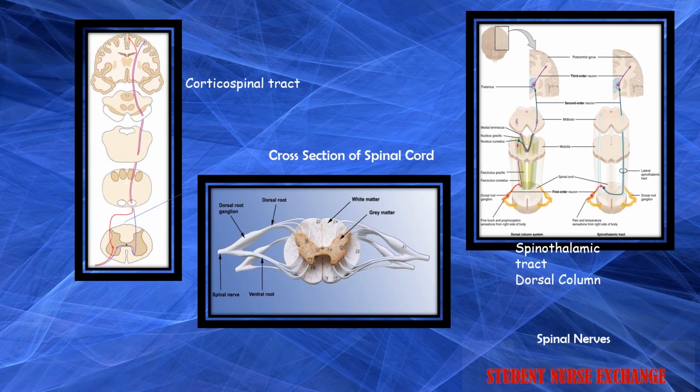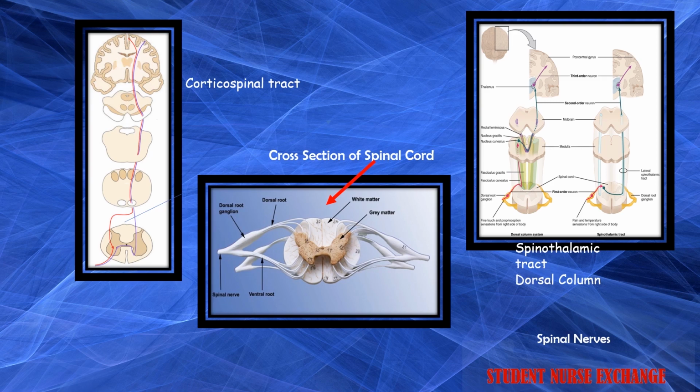Let's take a look, kind of a brief overview of the spinal tract and the spinal cord, the function of the spinal cord. This is just really a brief overview. It's much more complicated, but I think it gives you a good overall view for our neuro assessments when we're looking at our patients. First, we have the cross section of the spinal cord there, and you can see that spongy material inside, which is the gray matter, and then the white matter is on the outside. That's all part of the spinal cord.